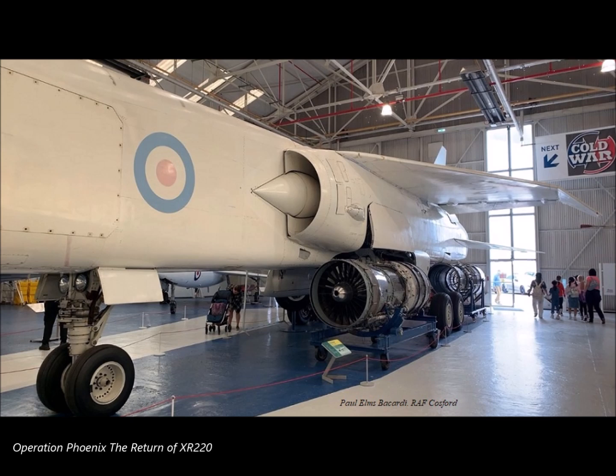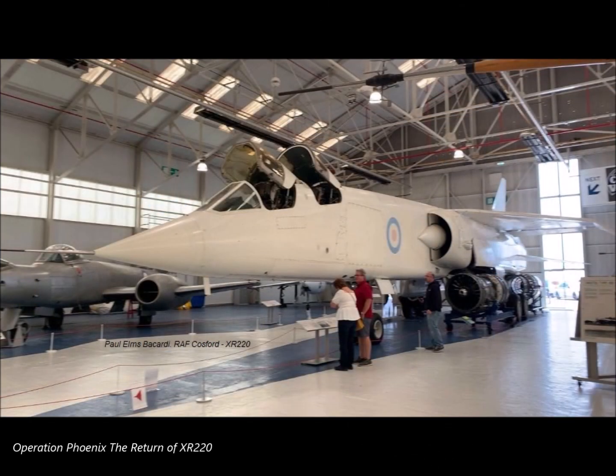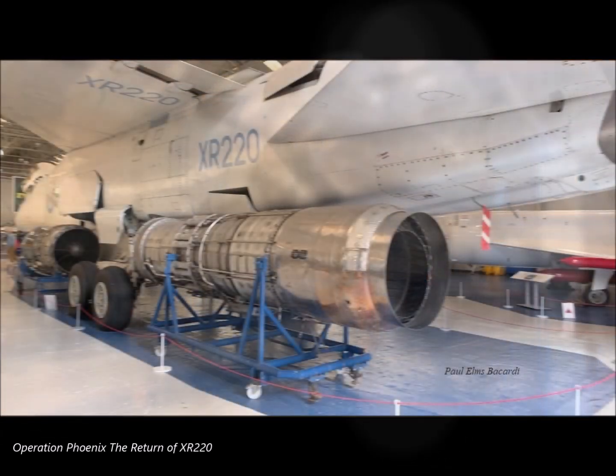Well, it's a bit more complicated than the movies make it seem. Right. Chaff and flares, they're still used today, but modern missiles are often multispectral, meaning they use multiple ways to track a target. It's not just heat or radar. Ah, so they've got backup. Exactly. But this is the thing. The XR220 has this combination of speed, agility, and those old-school electronics. It creates this really unique challenge.